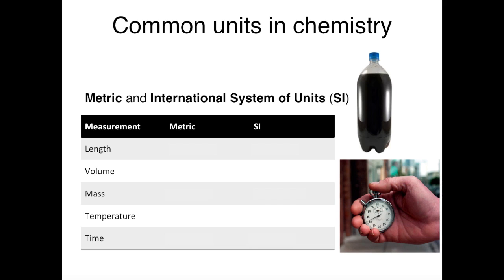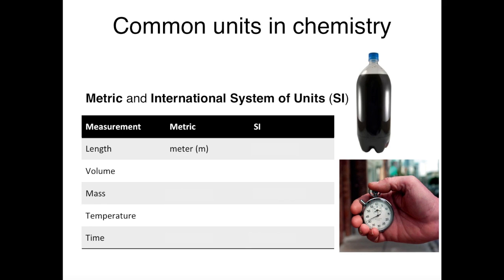Now, because we are in the United States, we are very familiar with the English system. So, for example, for length, volume, mass, temperature, and time, these things we can measure. What are the units that you are familiar with? For example, what's a familiar unit for length? Like we said, feet and inches. For volume, you can think about gallons and quarts. For mass, you think about maybe pounds. For temperature, we know about the Fahrenheit. And for time, well, seconds, hours, right? So let's see how that is different in the metric system and in the SI system.